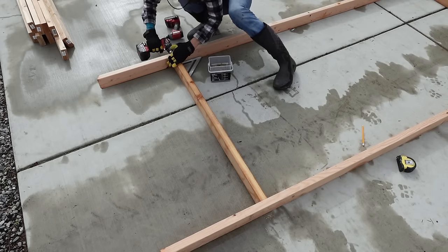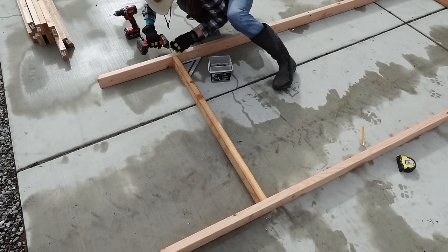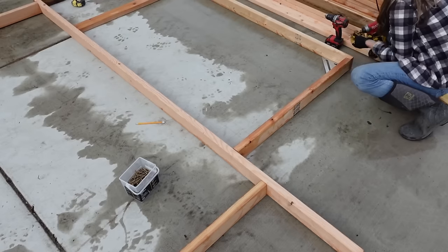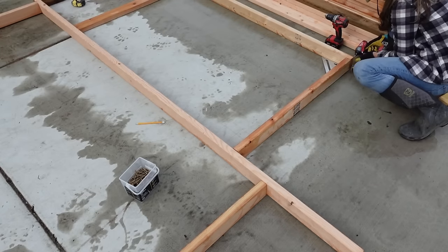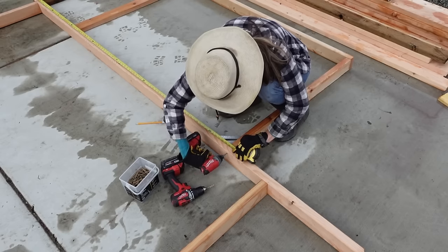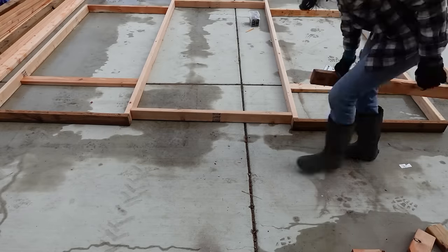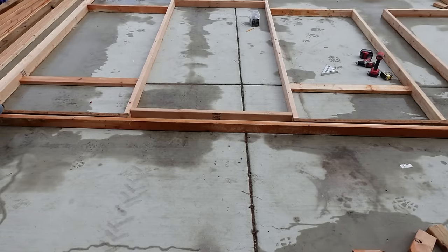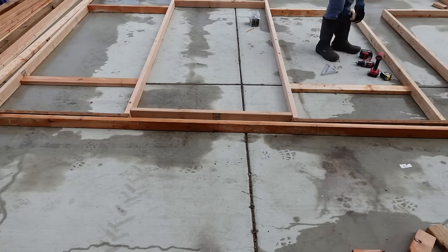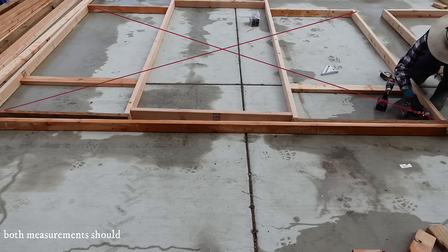So this is my doorway height, and I ended up making all my walls 7.5 feet tall, not 8 feet. So they were cut at 91 inches, I believe. Now you can kind of see that come together. I had to get it square, so I put a board on the very bottom to help square that up. You're going to want to take your measuring tape and go diagonal with it both directions, and you should get the same measurement. Mine ended up being 146.5, I believe.